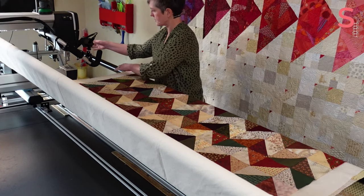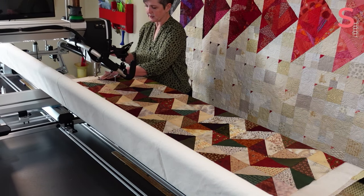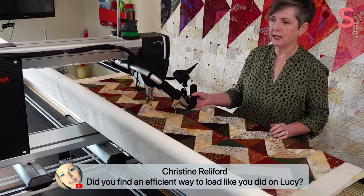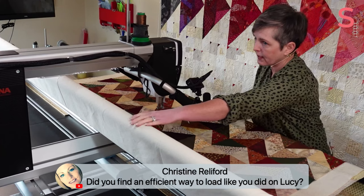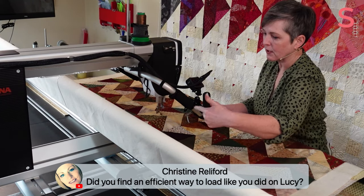Okay, I'm going to bring Stella over and start basting, but apparently there are some questions about the loading. So let's see the questions. Christine, did you find an efficient way to load like you did on Lucy? I think I have found a pretty good way, Christine, and it's largely the same other than on this leader up here. I kind of pick up the tail of it and wrap it around.